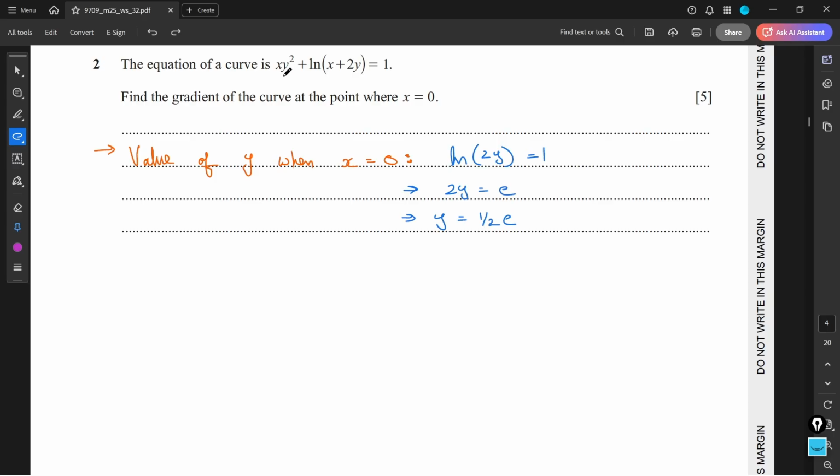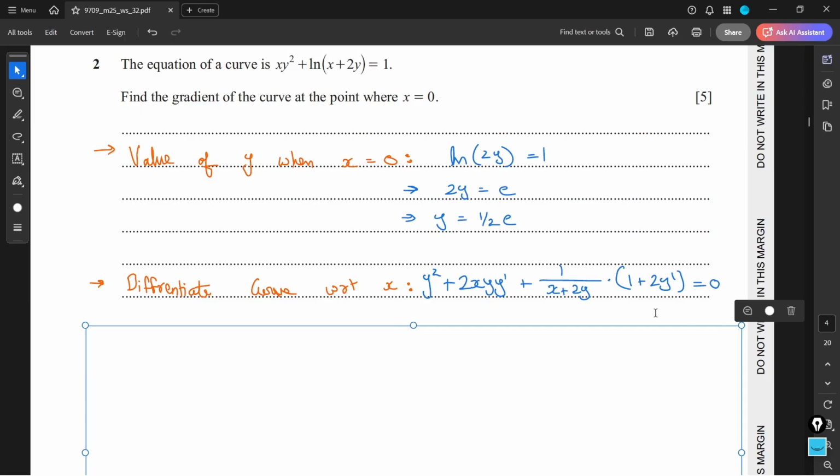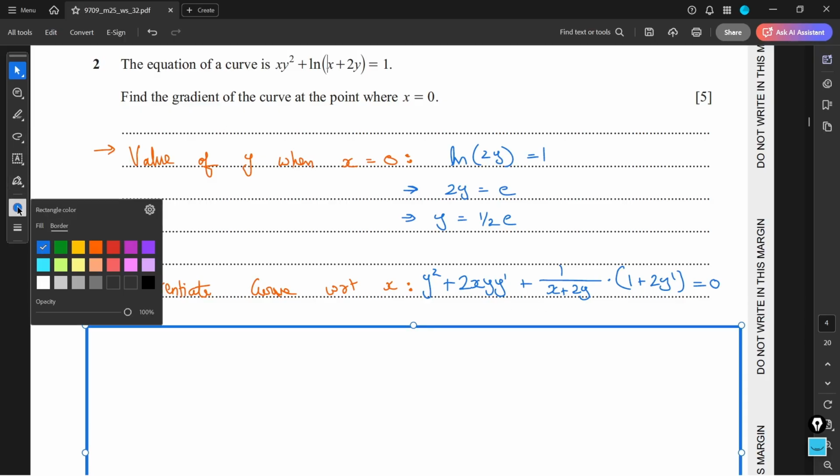But whenever I differentiate y with respect to x, let's say, for example, if I want to differentiate y square, it is normally 2y. But because it is with respect to x, I'll also need to multiply this with dy/dx, or simply y dash. So let me show you how I have differentiated this implicit function. For the people who are already good with implicit differentiation, this should be a piece of cake. But for the students who are not really well versed with this, let me show you how to do this.